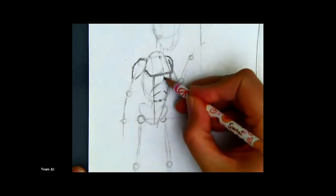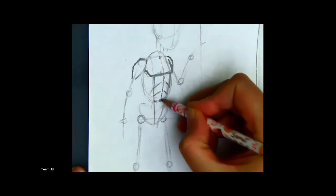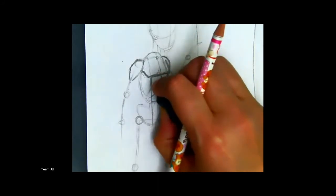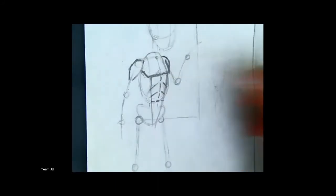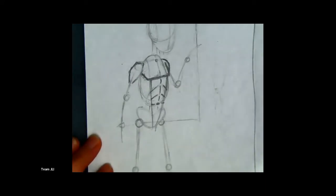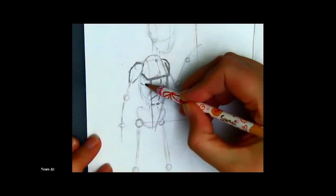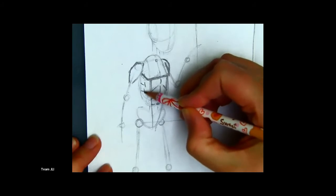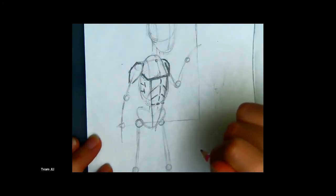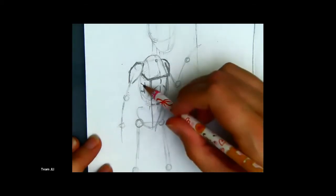And then there's the center line that we don't draw as one single line. We try to break it up a little bit so that it doesn't get too harsh here and just shows the division of each of the ab muscles there. Then we've got little tiny muscles all over the place along the ribs. I'm just going to stick in a couple of little sideways T's just to remind us. There's a whole bunch of little muscles in there. But unless you're drawing Superman or, let's see, the Hulk, most of the time these tiny little muscles won't show up.